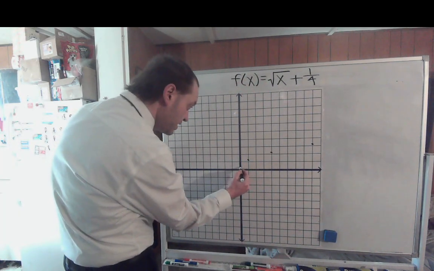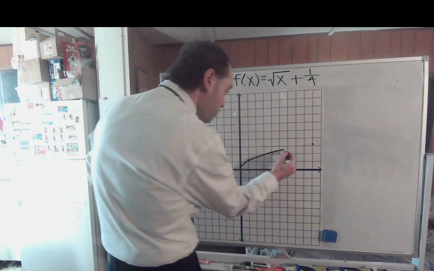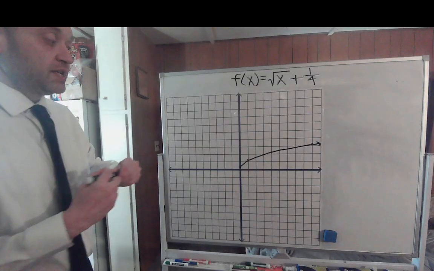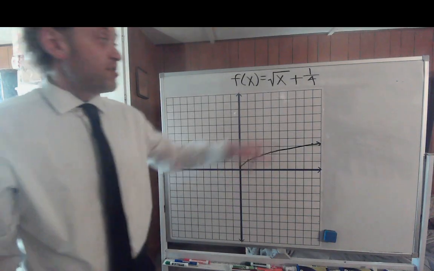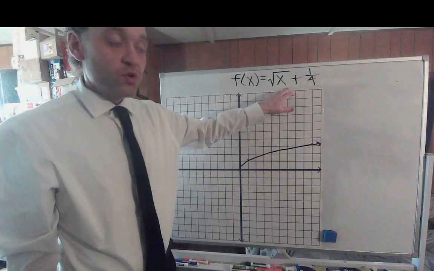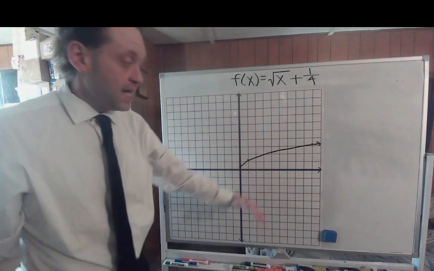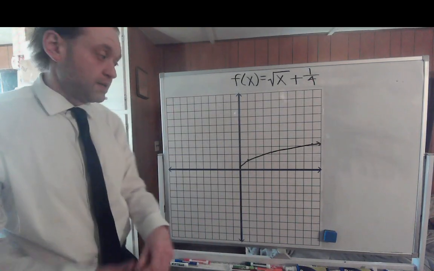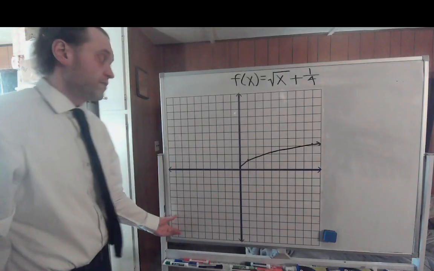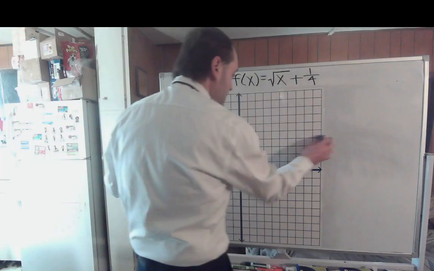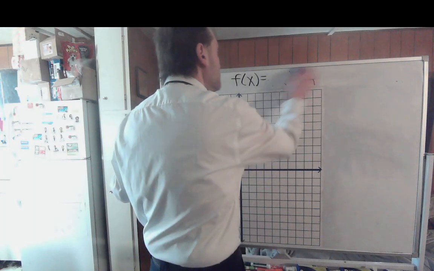So I've started a fourth of the way upward. I've shifted upward a fourth of a unit. So if you have plus or minus outside of your square root operator, that means you're shifting up or down that many units. I've shifted upward 1/4 of a unit in this case. All right, what's next?